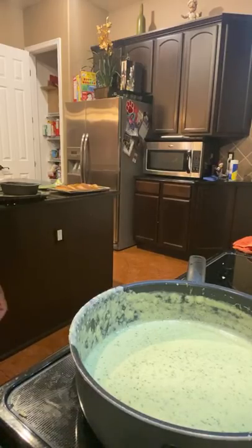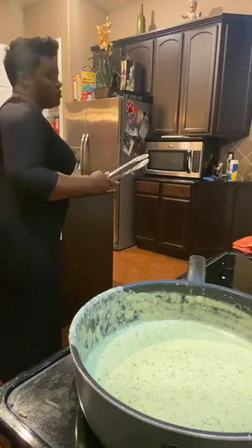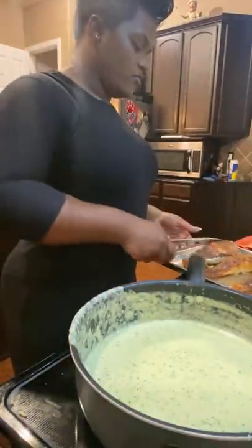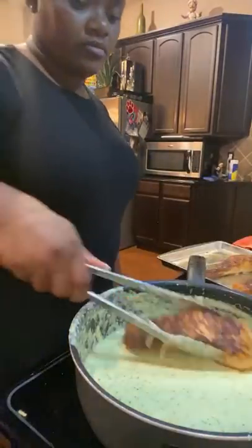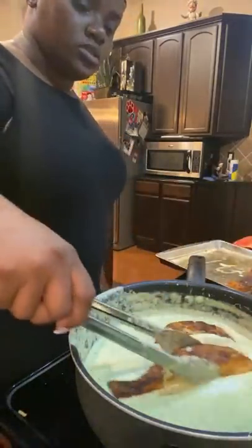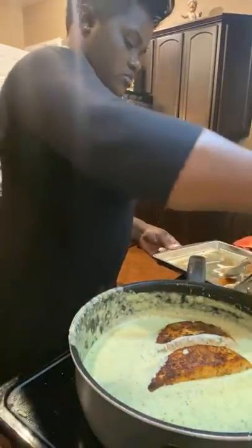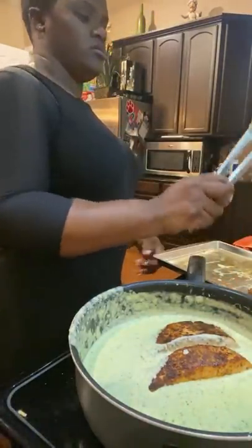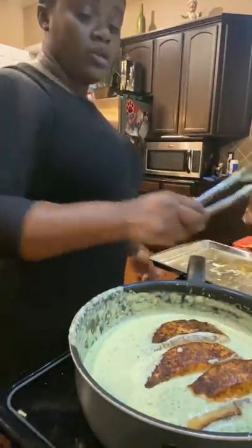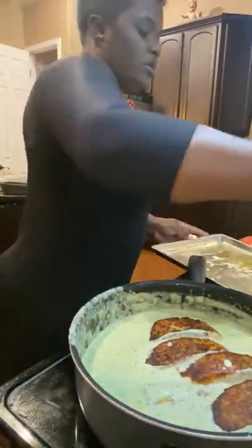All right. So if I was in a restaurant, then of course I'd have to worry about cross-contamination and all kind of blah, blah, blah, boom, boom, boom. I'm not to worry about that. So we're going to take our salmon and we're just going to put it in with the sauce. Because we have extra sauce and nobody wants dry fish. Now, if you want to keep yours dry, you can definitely do so.